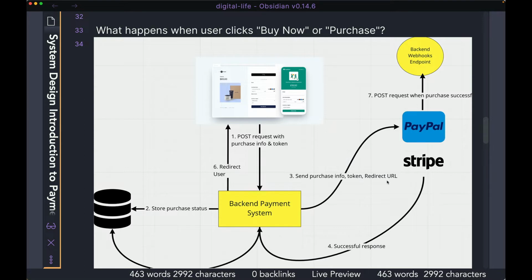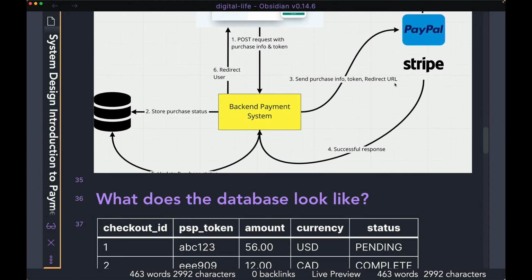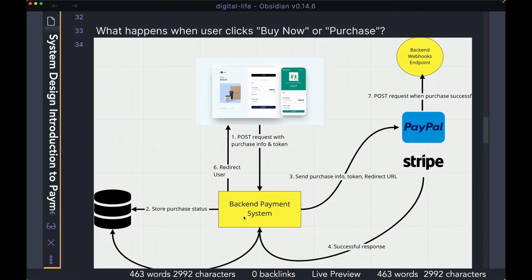At that point, even though it looks synchronous, in a system like this, PayPal won't block your request until the payment is done. Instead, what it can do is give you a response back, like tell you something like, hey, the response is successful, but we're working on it.